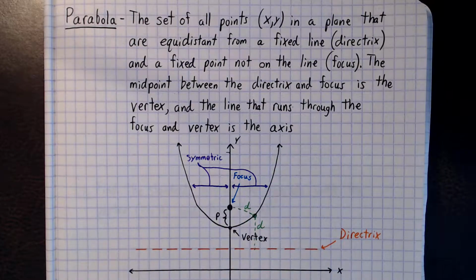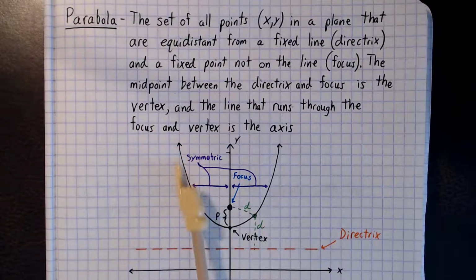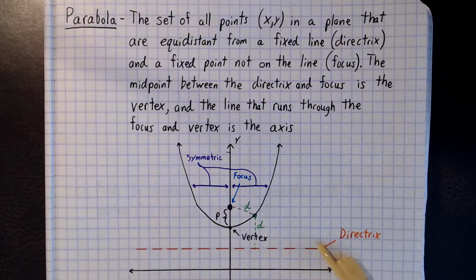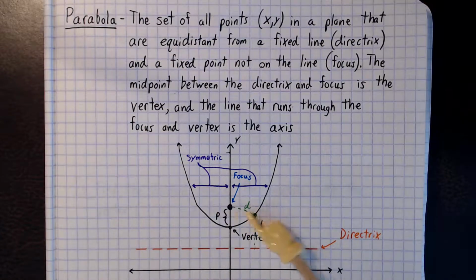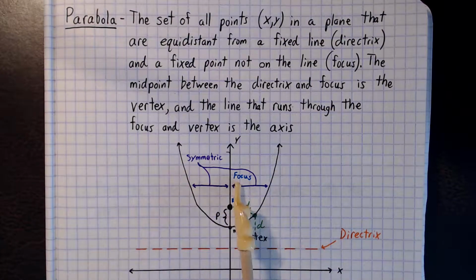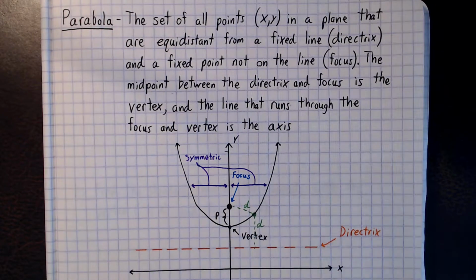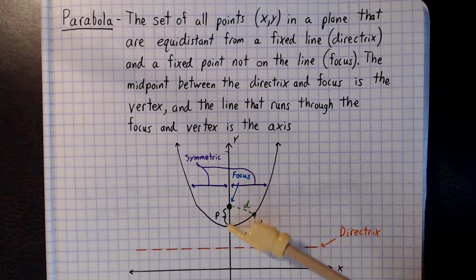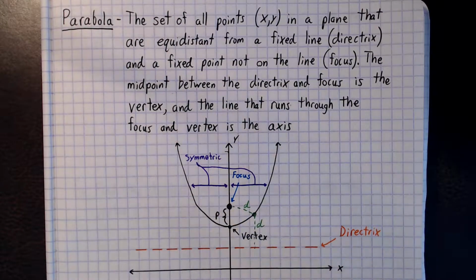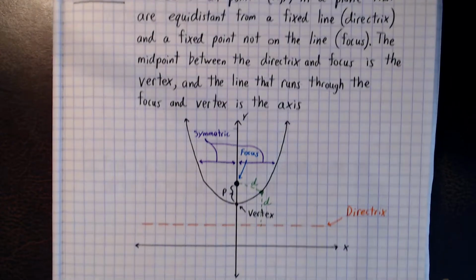Okay, so looking at it graphically, this is the parabola itself. You have a focus, which is a point, a directrix, and the distance from the focus to the parabola itself should be equal to the distance from the directrix to the parabola too. Okay, so those distances are equal. And then we know already that from the axis we have symmetry, which is good to know. Then they give us this little extra thing here, P. P is going to come up in some of the equations that we're going to see in a moment. Okay, but this is just what we're dealing with visually.